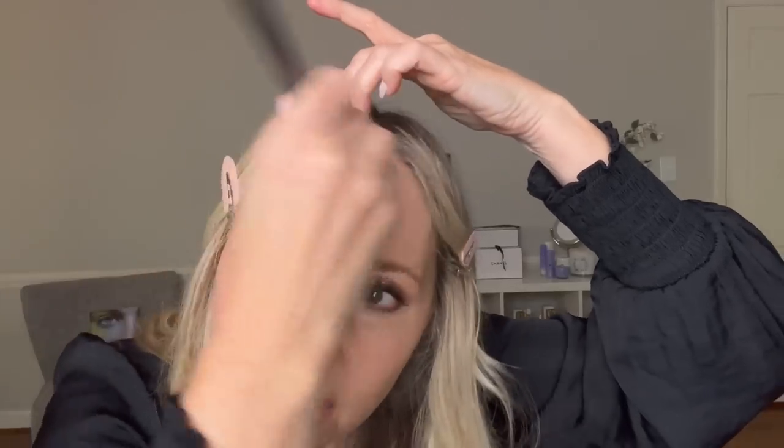Okay, I'm going in with the e.l.f. bronzer because everyone has told me about it for so long and I've resisted it. This is Tanlines by e.l.f. Let me see what it looks like on my hand. I'm nervous. I was nervous trying a drugstore. All right. I feel like I already look so warm because I have the wrong foundation.